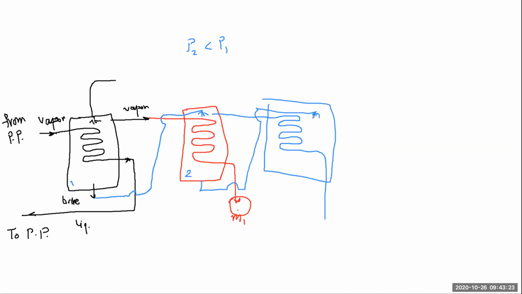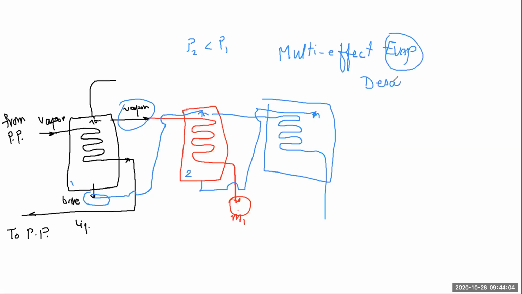What are we doing? We are making a series of evaporators so that whatever streams are leaving here with any potential quantity of energy is made use of here. The formed vapor that will come and condense here will give off heat. Let's make use of the heat to preheat and evaporate some vapor, and so on. And this brings us from a single effect evaporation system into a multi-effect evaporation, and the common name is multi-effect desalination system.